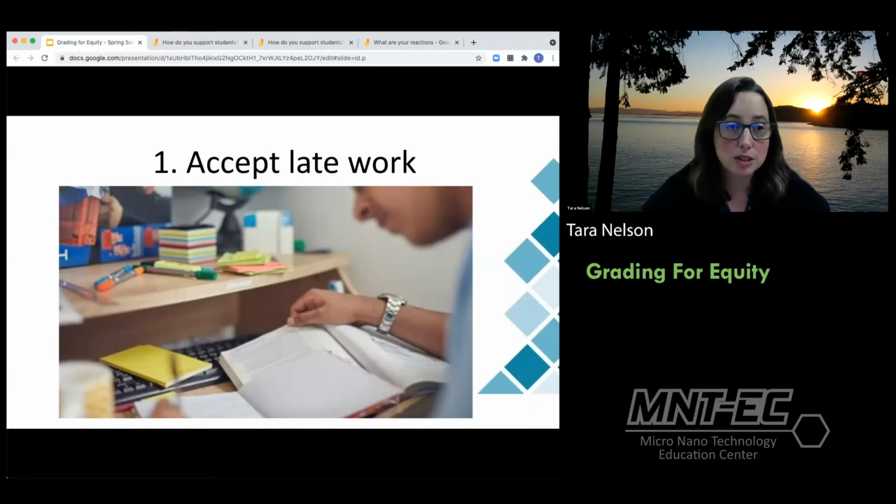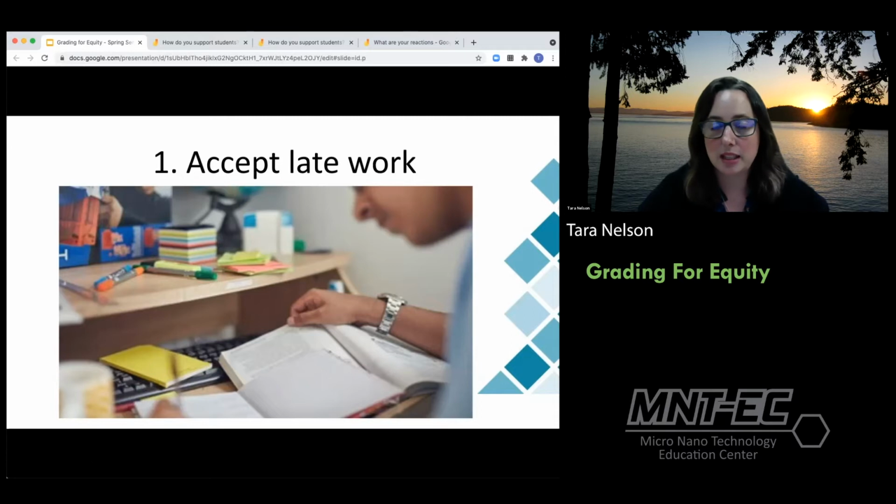So I used to have a policy where if you were late, I would take off points. And then have changed that really just to recognize that if students are a little bit late, they just might need that care. Maybe they have, especially during COVID, right? They might have something else going on that they can't meet my deadline.